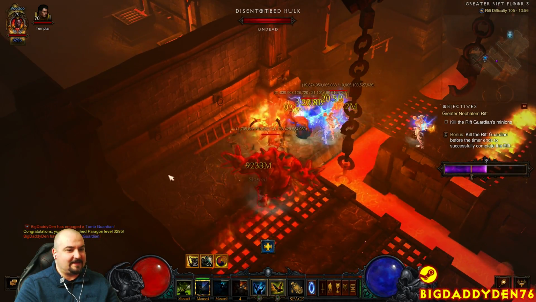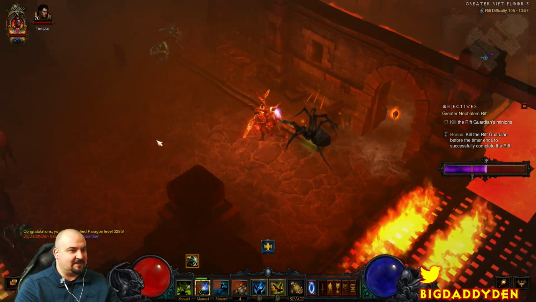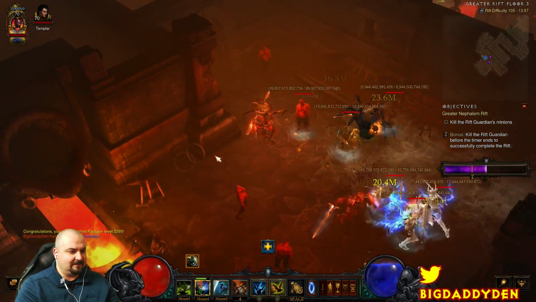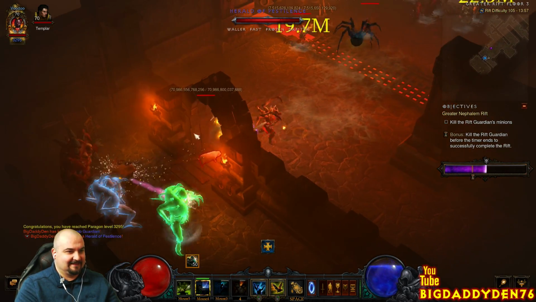Oh, don't kill me! Gotta be careful with these fire beds. There used to be a bug with these fire beds. If you cast Nado, it would pull the fire off the floor. But it was invisible and it used to kill you. Alright, there we go.